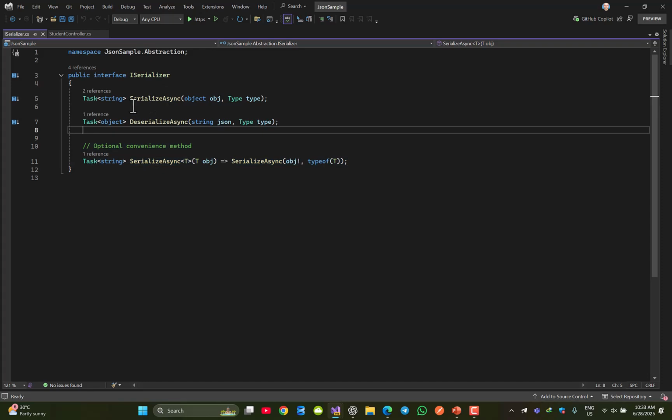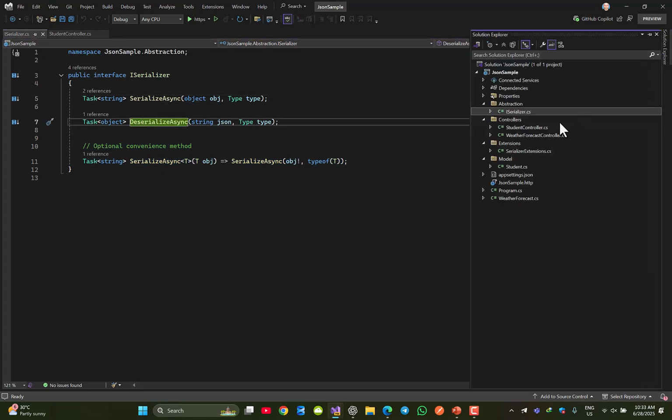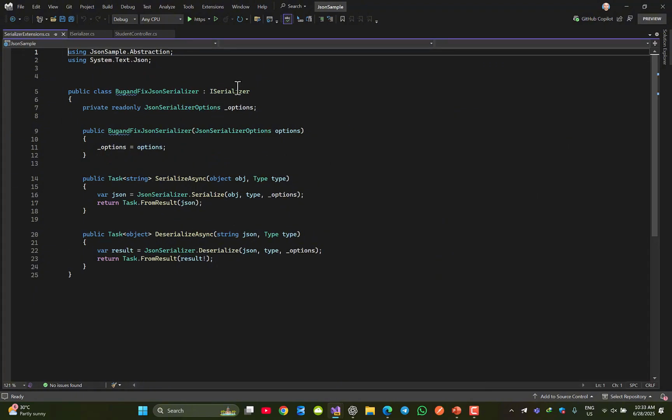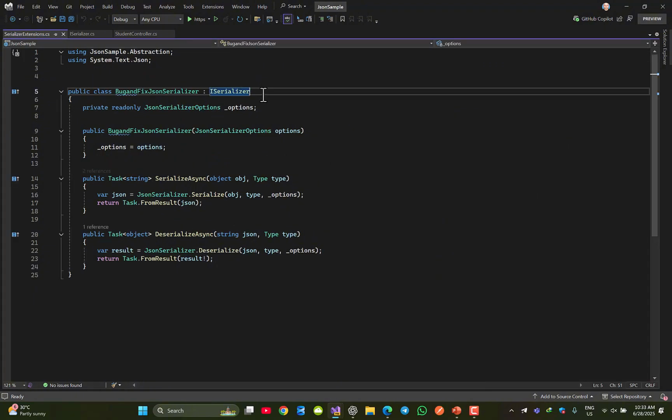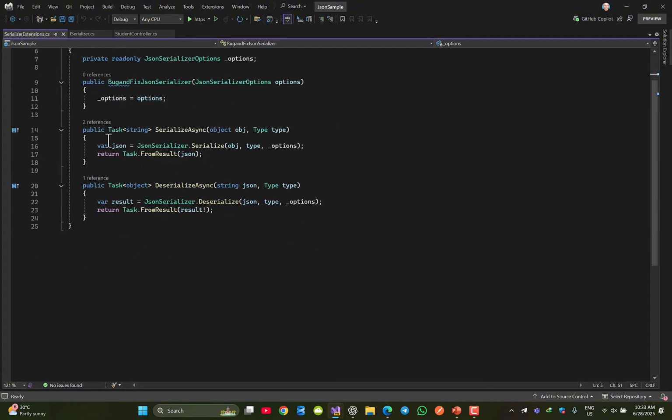Okay, so I have added these two, and then inside the extension or implementation, whatever, there is a simple inheritance, and I use JSON Serializer to serialize my object. Very, very easy.